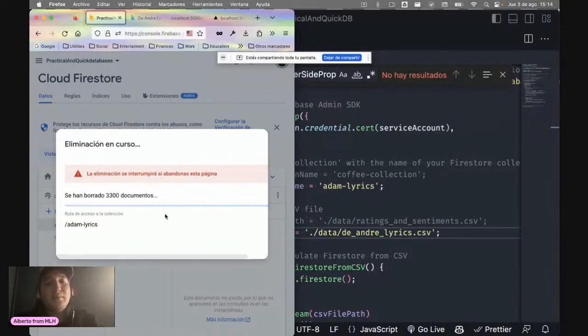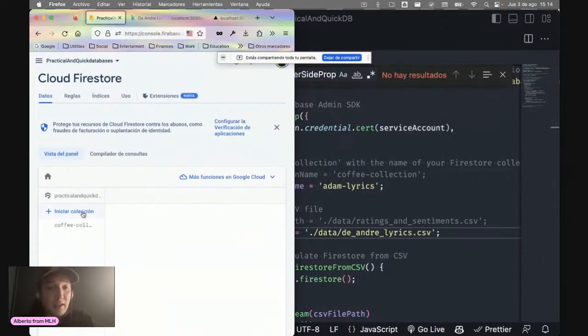So let's wait until this is finished. You see a lot of documents, lots of documents, lots. Come on, finish. It's taking more time erasing than writing it.